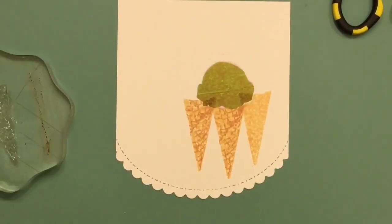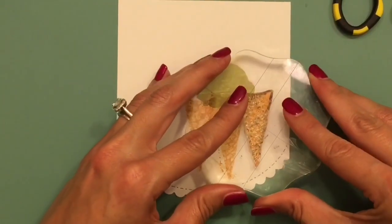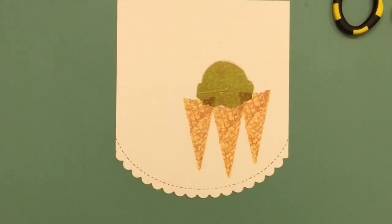And as you can see here, this is such a great stamp layering set. It gives you a really realistic looking waffle cone.